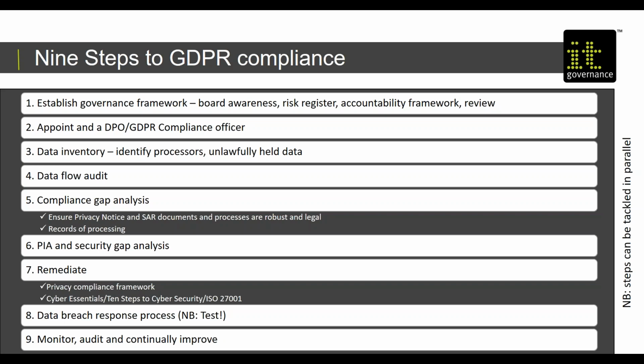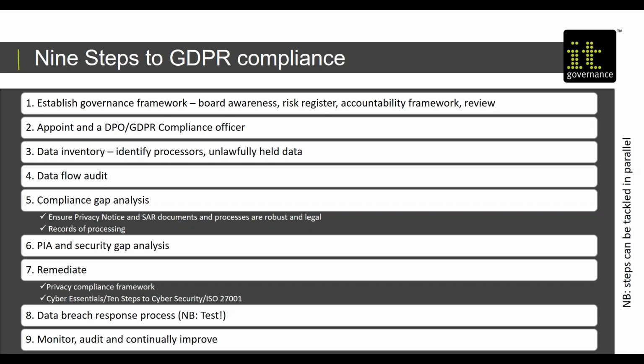Look at the gaps that will expose between what GDPR requires and what you're actually doing. The gap analysis will probably identify changes you need to make in terms of your privacy notice, your data subject access request documents, in terms of the robustness and legality of the various processing, and will contribute to the creation of your records of processing. You need to look at security gaps. This might involve, in many organizations, a data protection impact analysis. It certainly is about looking at security gaps.